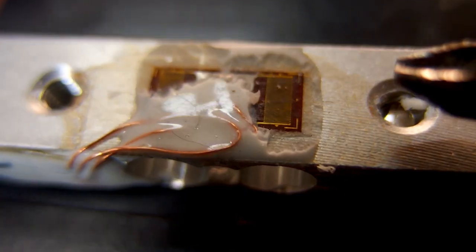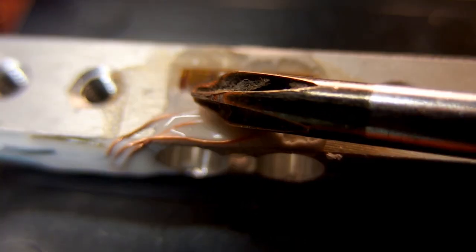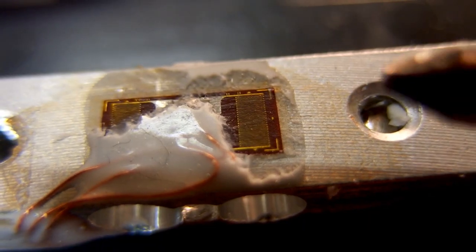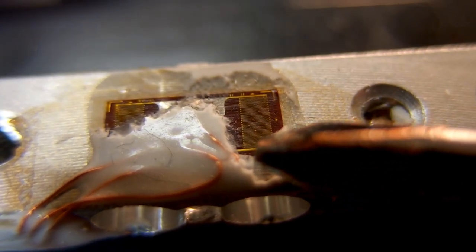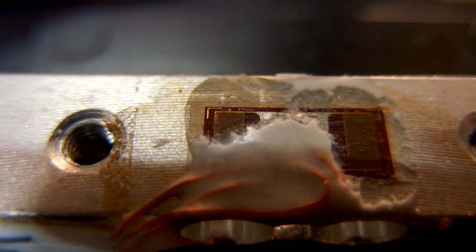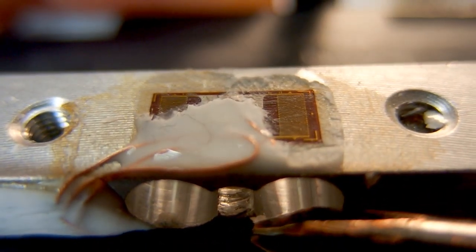Well, it reveals the pair of the sensors. One here and one here. And there is basically a fine grid of a wire with one terminal on top and one terminal at the bottom of the picture. And the other sensor is the same. And the same thing is from the other side of it here. So it's in total 4 sensors.